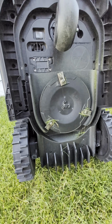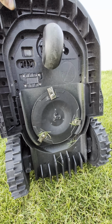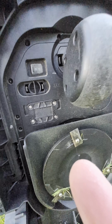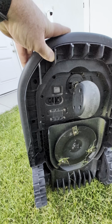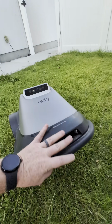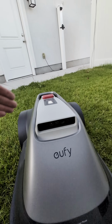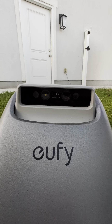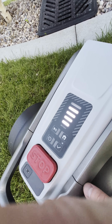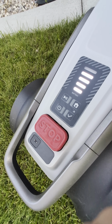You can see there it has 3 blades, and that's an 8-inch deck. And then here it even has a place where you could put an air tag just in case somebody wanders off with it, you would be able to find it. And then you have the 2 wheels down there and the single wheel up in front. Makes it very easy to navigate around. And here you can see all the cameras and LiDAR that it's using to navigate where it is going. And at the top here you have a few controls, an emergency stop button, as well as a rain sensor.